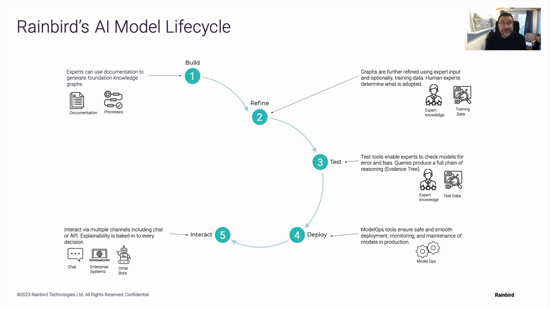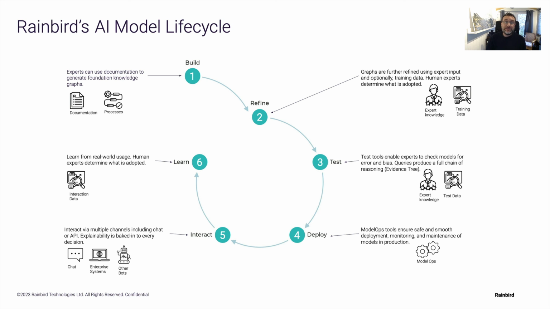Now, you might be doing that in a structured way. You might be saying, I've got these structured data or these structured queries that I want to pose of this system in order to solve for some kind of problem. But of course, that's quite a closed world way of thinking about things. We're opening the closed world. So you're also able to present queries in natural language, or data that's unstructured, or data that doesn't necessarily match the knowledge graph or the ontology that you've designed, built and refined in Rainbird. We're still able to make inferences over the data that you give Rainbird, even if it doesn't exactly match this model.